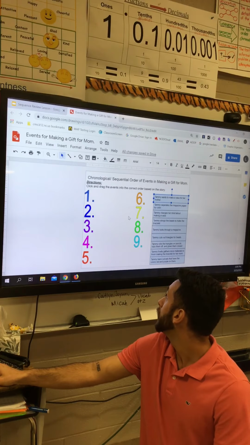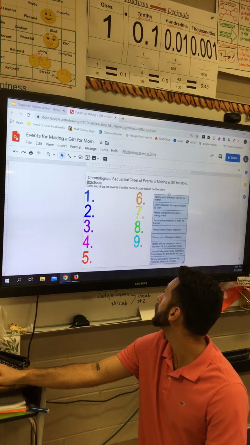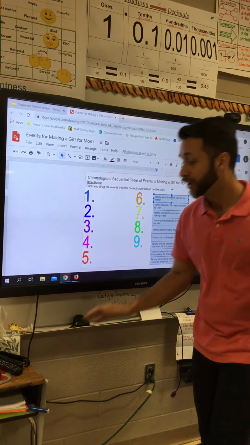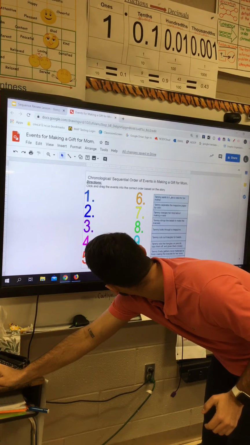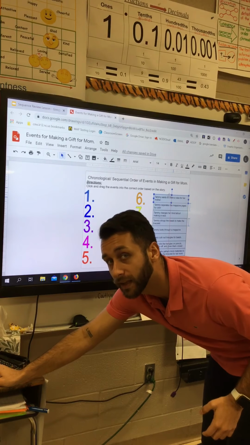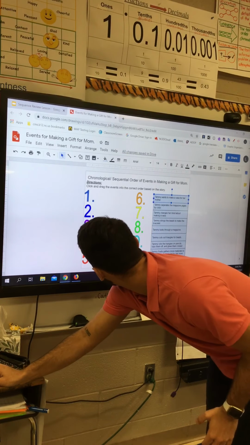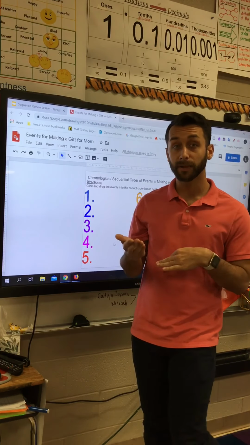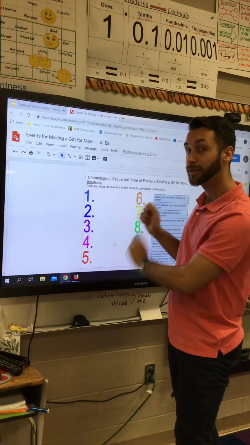Now notice, if you do not have the little cross with the arrows, and you go to click on it, it's going to allow you to type. You do not want to do that. You want to click off of it, and then hover over it until you get that cross with the arrows. That's the only way you're going to be able to move these around. Okay? I'm going to try to post this onto the Google Classroom for you guys, so everybody will have their own separate copy. I want you to go in here and complete this by putting them in the right order.